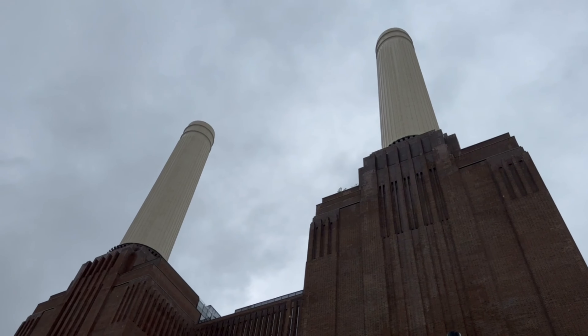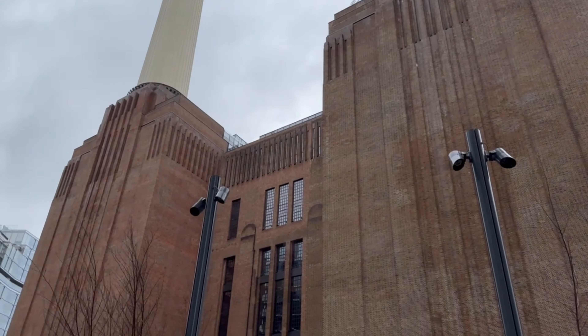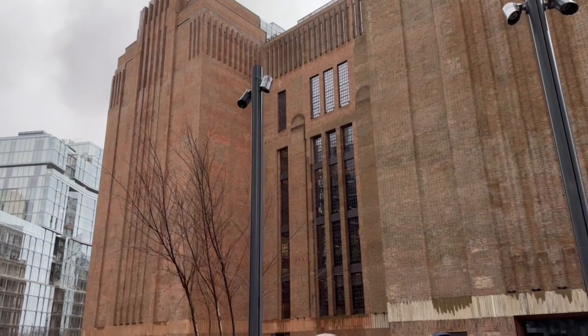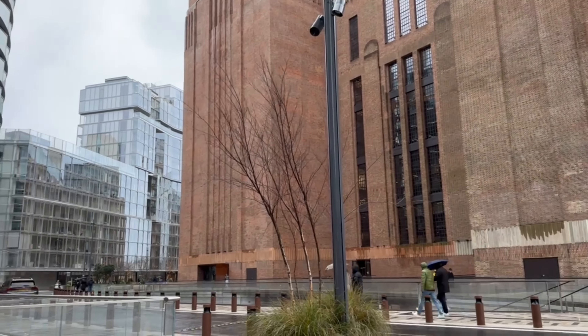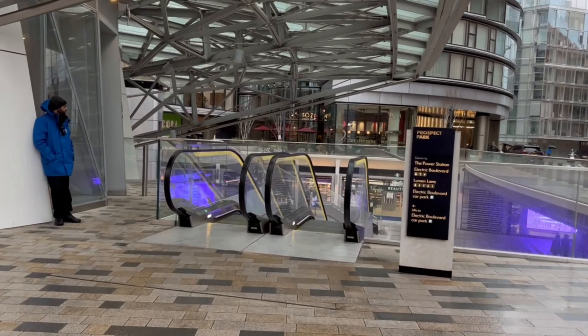No visit to the museum is complete without a little break for lunch and a cocktail. So we stopped off at Larry's, which is a new destination here at the National Portrait Gallery. It's another rainy day in London, so I'm continuing my birthday shenanigans here in London town. And today I'm going to go to Battersea Power Station. I have done a vlog from here before but it's a little while ago, so let's see what's different — is there any evolution here that we need to know about?